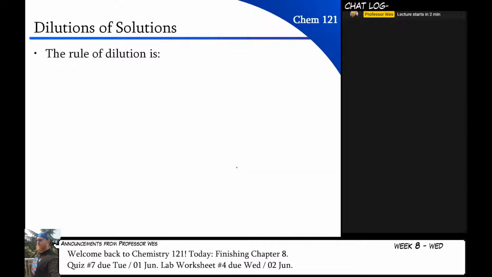Now the formula for dilution is just this. That's a very simple formula. However, there are a lot of parts in there and a lot of letters, and we need to actually identify what they are. So the first thing I'm going to do is draw a line down the middle. And on the left, I'm going to write stock. And on the right, I'm going to write dilute, although I'm going to misspell it. So there you go. So S is stock and D is dilute.